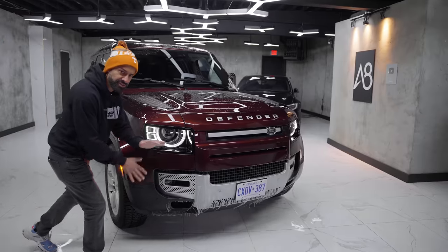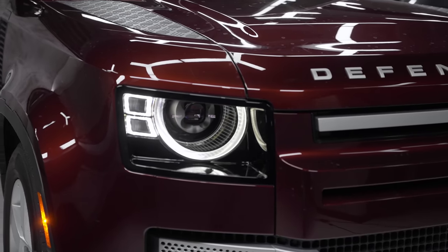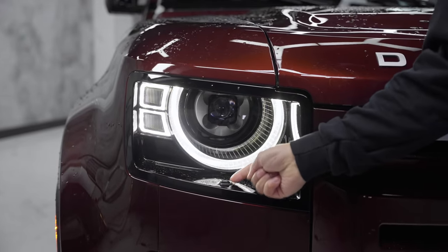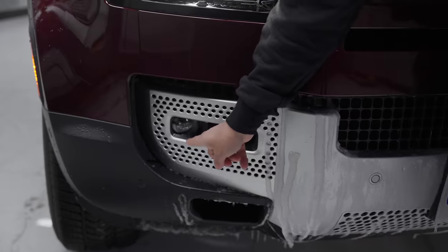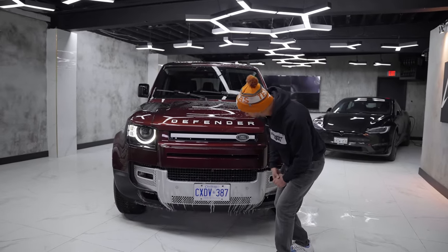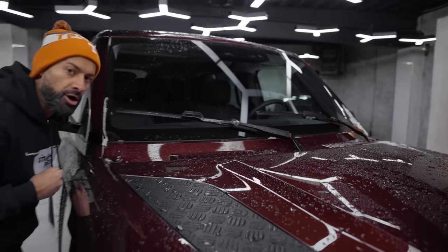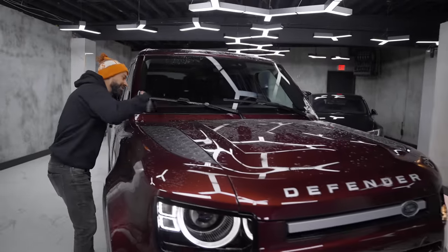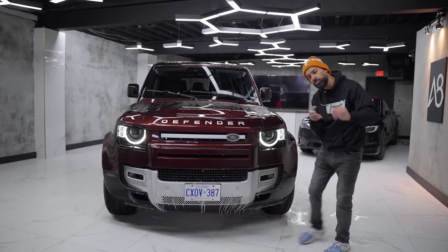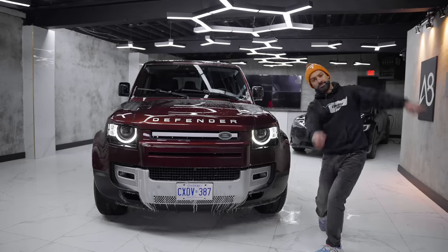So if you want to dig a little bit into the front, if you haven't watched any of our other videos, you have these cool little LED rings that are daytime running lights. But the cool part is that it has washer fluid in the front, so it cleans this headlight. Below it, you have the fog light that hides there, pretty normal stuff. You also have your front camera hiding right there, and then you have the Parktronic sensors. These actually pop up when you shut the car off, so it's not hard to clean them when there's snow. That is thinking Defender. Other than that, it's pretty straightforward. I would have liked to have this in black and not silver, but that's just me, not you.